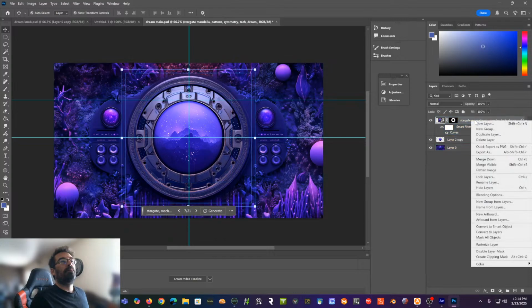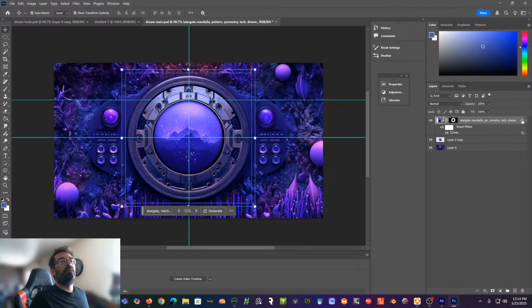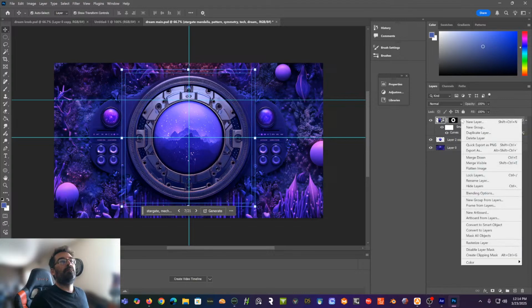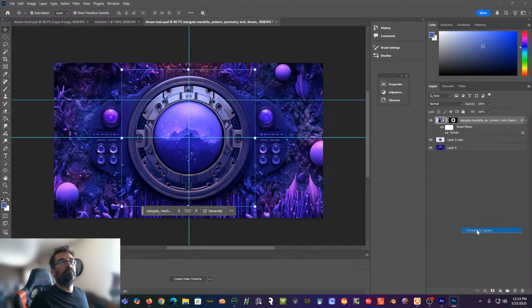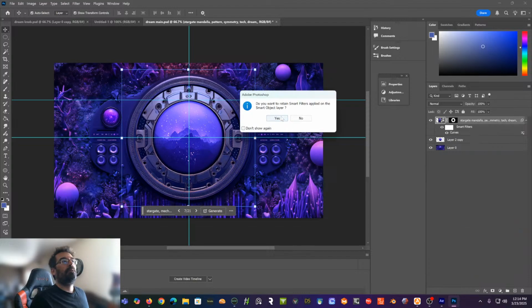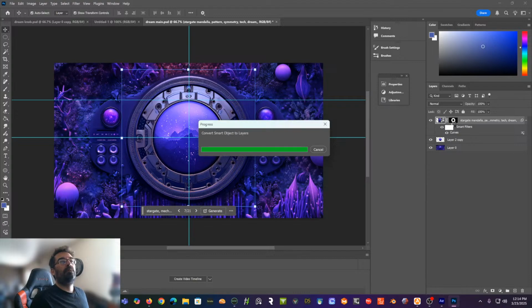I just know that this somehow needs to be applied, and it's being weird. Can I apply this somehow? Convert to layers. Yes, please.